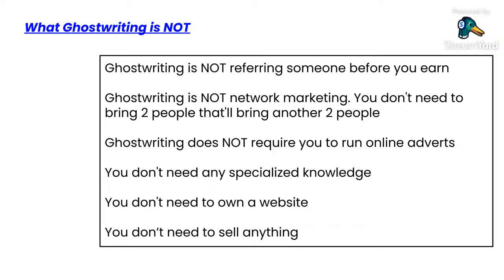You don't need any specialized knowledge. So far as you can carry out basic research using AI tools, using Google and other search engines, you're good to go. You don't need to own a website. You don't need to be posting on social media. You don't need to sell anything. No selling is involved. In fact, I reckon these are some of the reasons why our students get big success, and they get it fast.